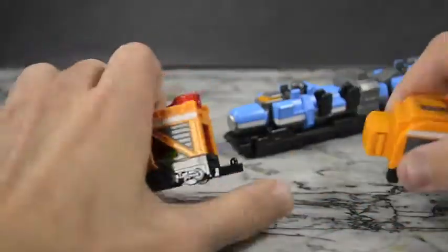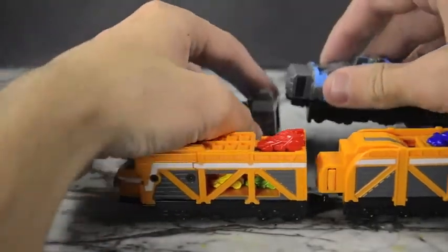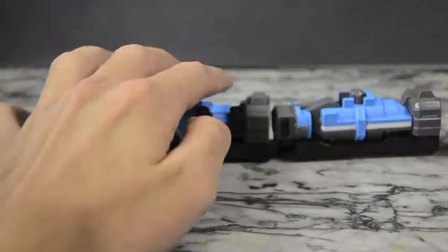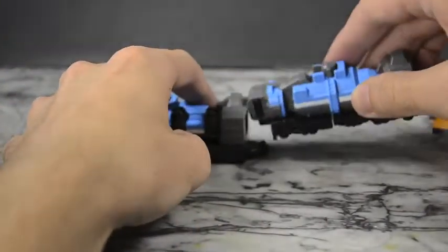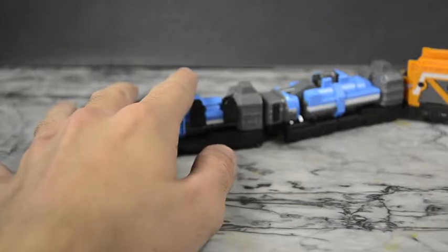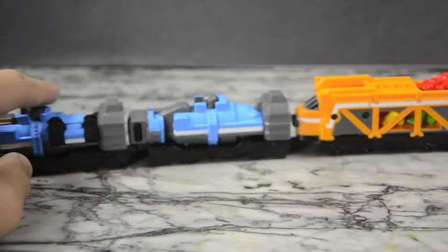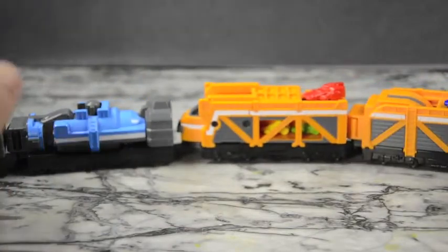And as usual, you can split up each of the Ressha and have them connect like an actual train. Oops, forgot to bring out one. So you can have them slightly separated, that way you can turn them, weave them in and out. Oops, this one keeps disconnecting. But yeah, it's very nice. I like it. Very nicely done. It rolls very well. So that's the unique feature of these Resshas. They can interconnect with each other.